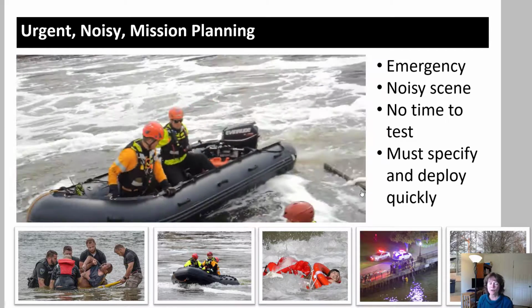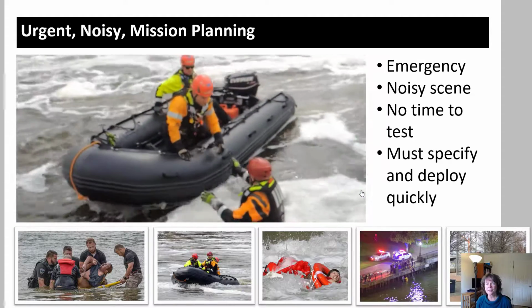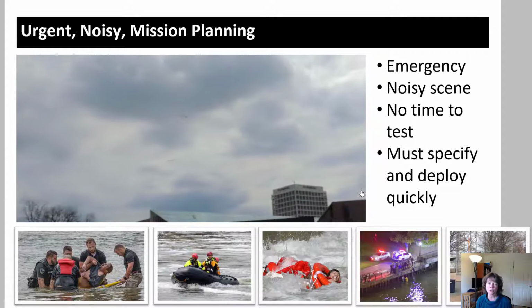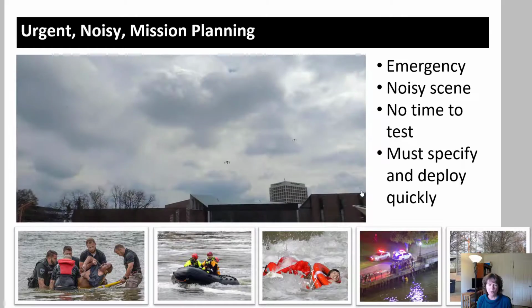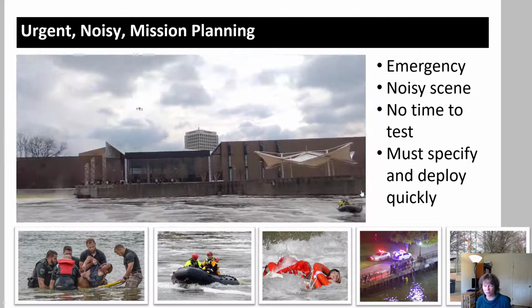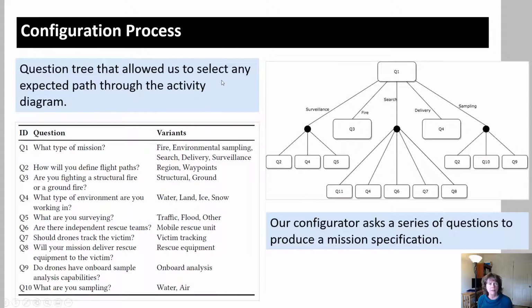And therefore, our activity diagrams allowed us to constrain the sequencing of the order in which tasks will be performed so that we could perform some testing prior to configuration and deployment. So based on the activity diagram, we created a question tree that allows us to select any of our expected paths through the activity diagram. We ordered those questions into this decision tree and we built our configurator around that.